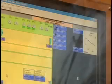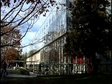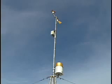Now this looks very high-tech. This is the energy display for the Kaiser building, which houses the Department of Electrical and Computer Engineering. And let me guess, this building uses a lot less energy than regular buildings, right? 45% less, as a matter of fact. This is a naturally ventilated building, which is controlled by a weather station on the roof.